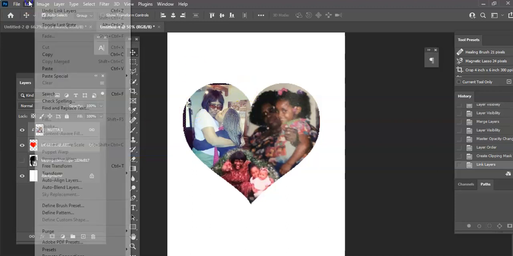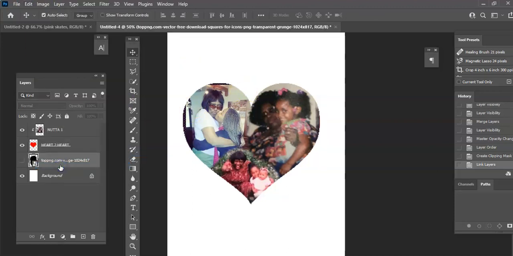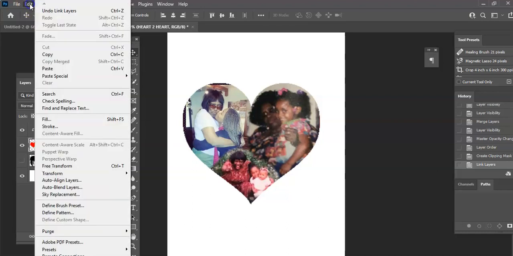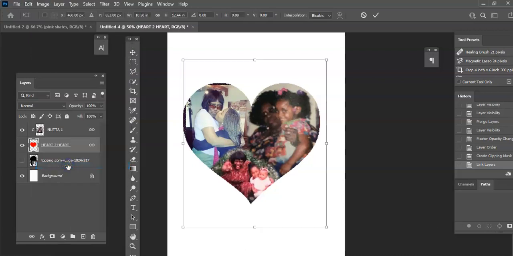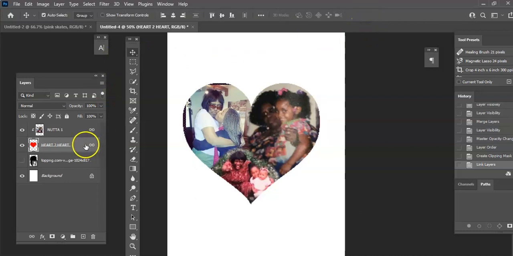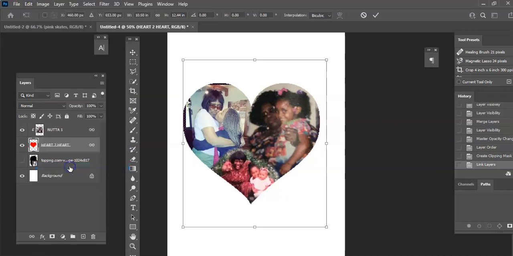Okay, and now I'm going to hit a free transform. Oops. Edit, free transform. Okay, it's factoring in all of the other image. Okay, whatever, no biggie.